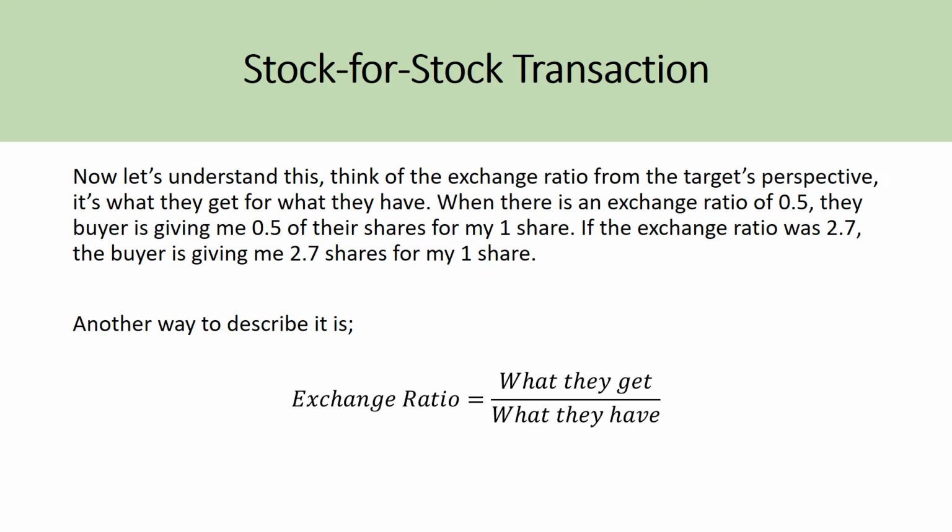Now that can be extended to 50 or 60 million shares. So if I have 60 million shares and the exchange ratio is 0.5, then I'm getting 30 million of their shares, right? 0.5 would be the exchange ratio. We multiply by what I have. And so simplifying it to one share, if I have one share and I get 0.5, then the exchange ratio is 0.5. I spend a lot of time on that just because that's really where people kind of get confused.